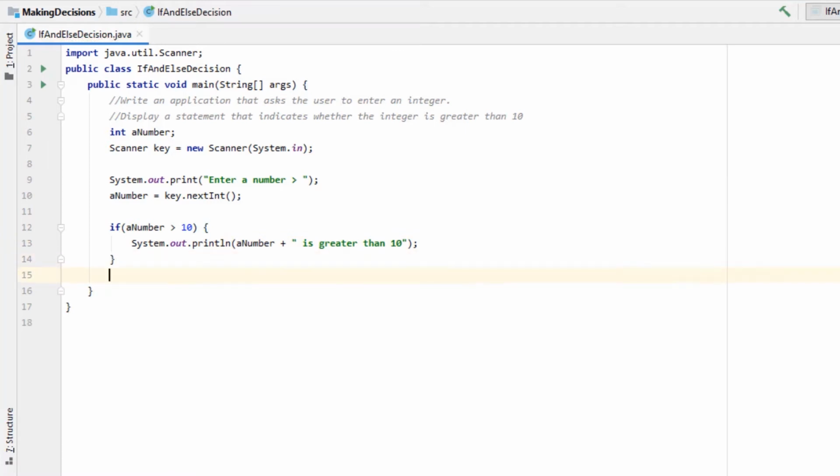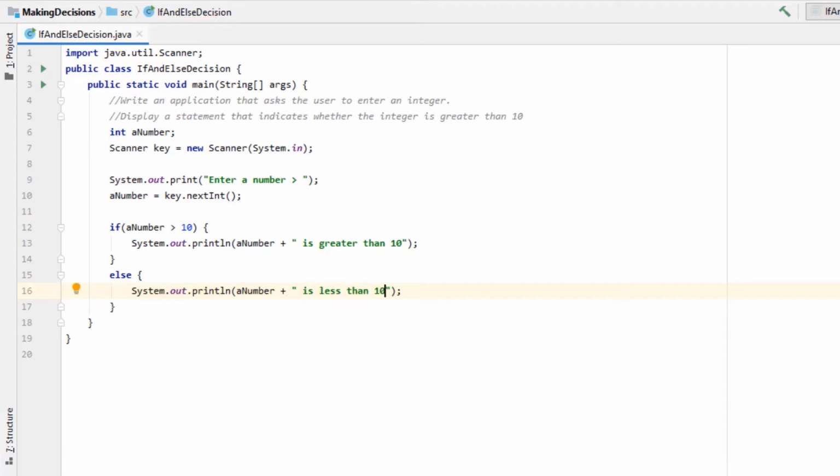Now on the next line, type else. Then the curly braces again. And between the curly braces, type System.out.println. Then repeat between the parentheses, aNumber plus quotation marks " is less than 10".